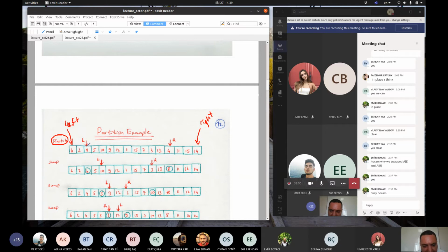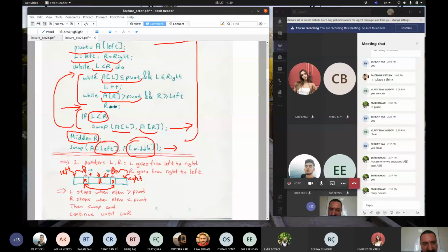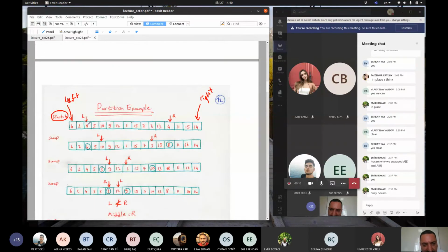At this point, 8 is greater than the pivot, so L pointer will stop here. So this initial while loop will finish its iterations. We are at this point and L has stopped on this element because this element is greater than pivot.